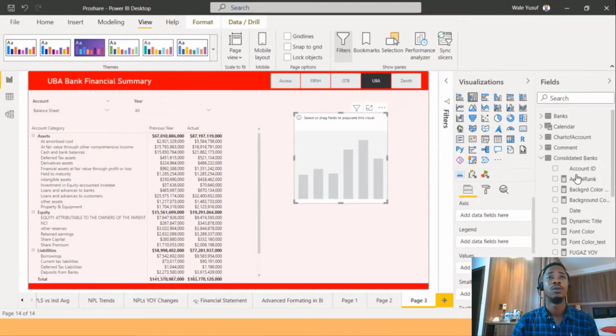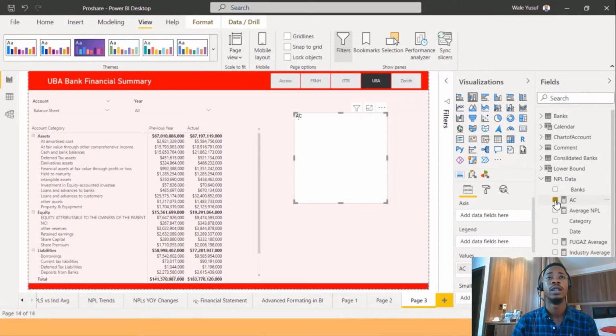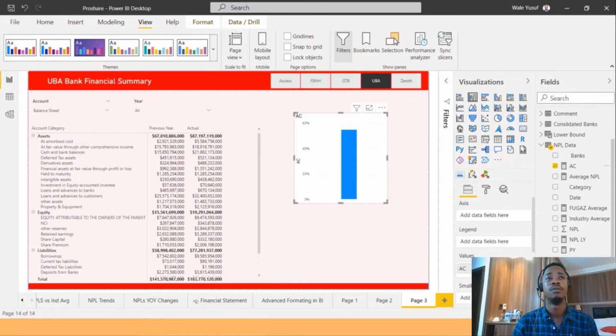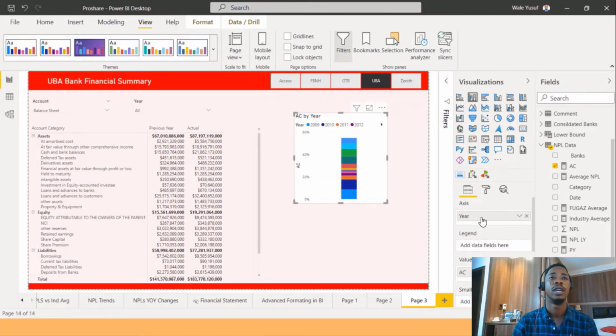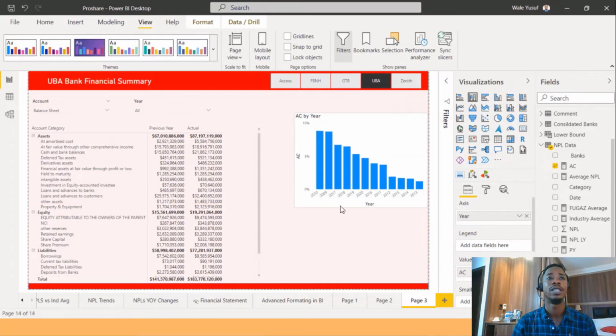Basically what I would do here is put the year from my MPL, so let me bring the AC for the MPL and just put the year here. All right, so I have my chart already. Let me make it a little bit nice.